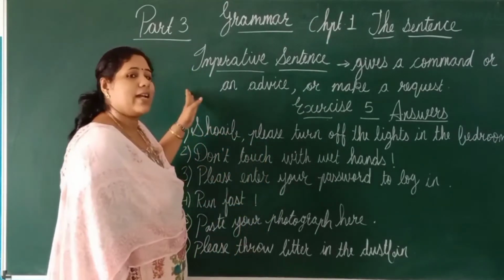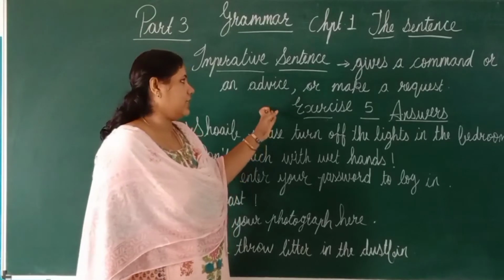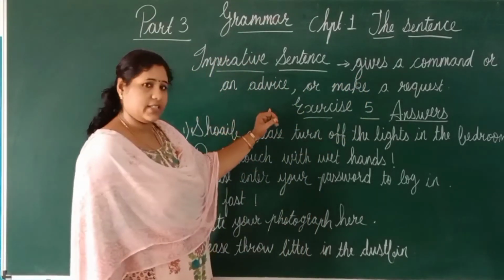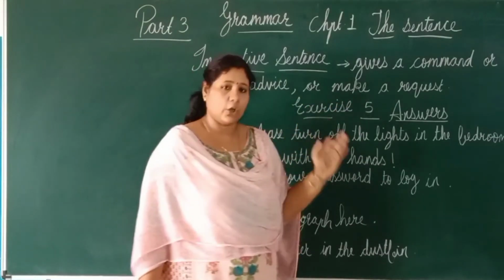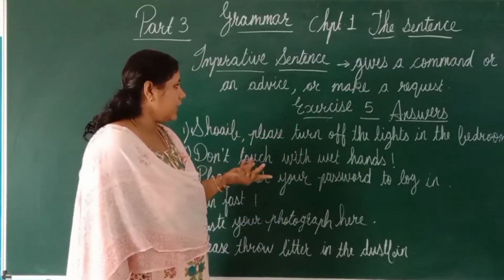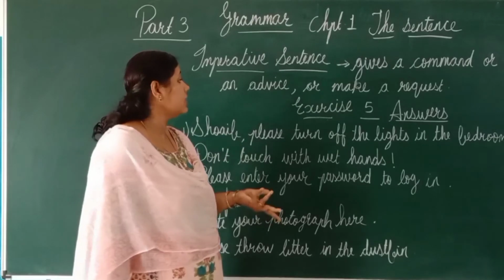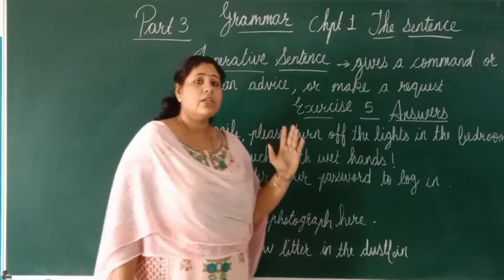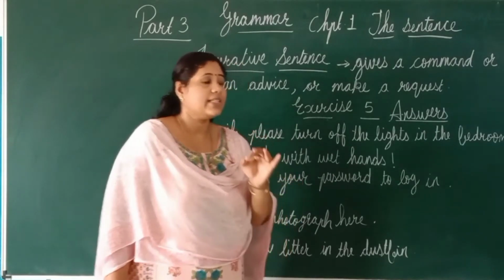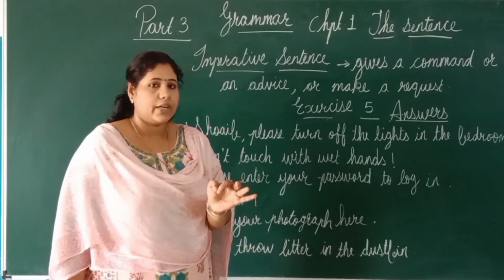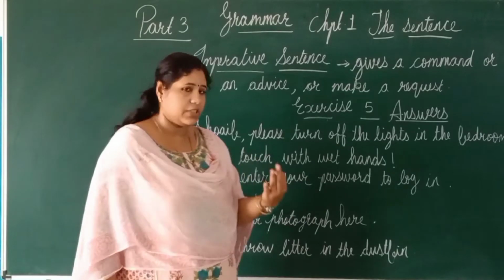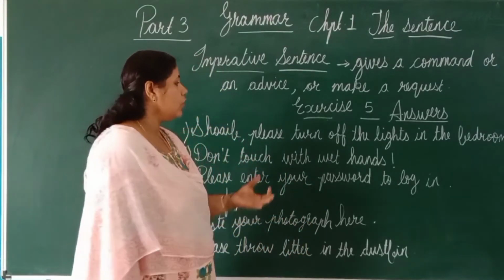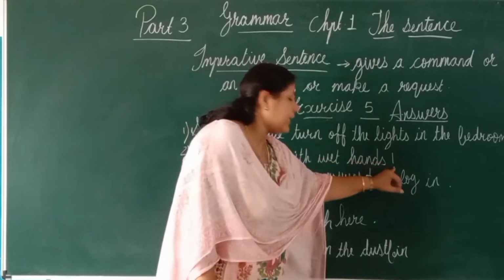So first let's revise what is an imperative sentence. It gives a command or an advice or makes a request. So all the commanding, advising or requesting sentences are known as imperative sentences. They always end with a full stop. Understood? And sometimes in some cases it also ends with an exclamatory mark.